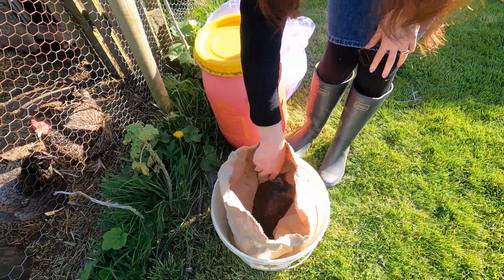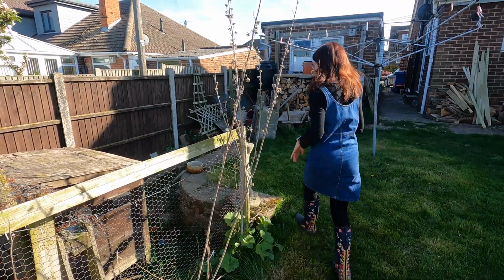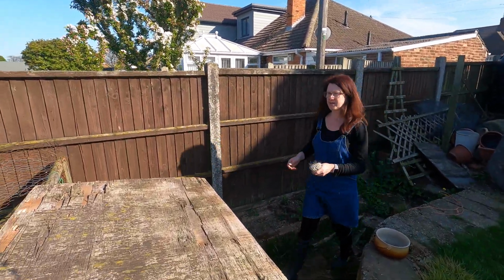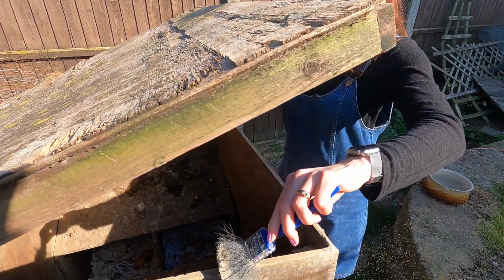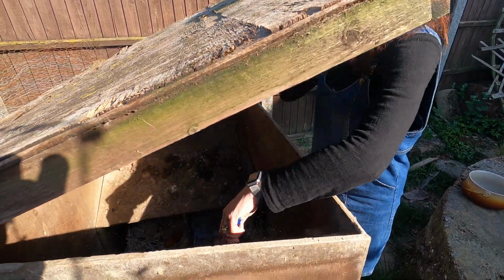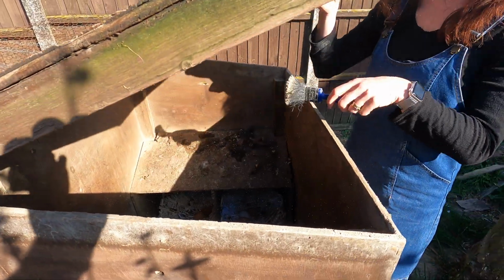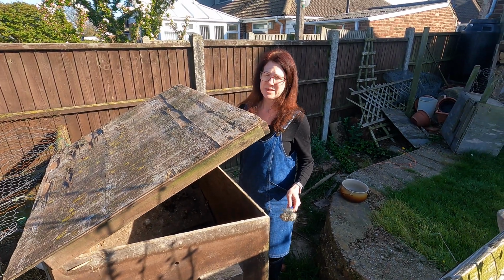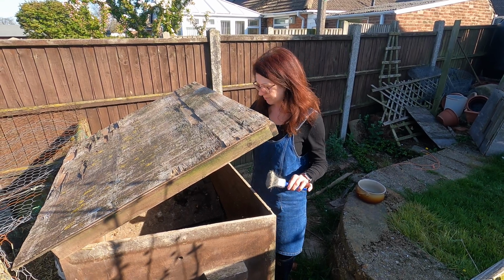And what you do with it, I'll shake it off because I'm not going to do it now, but what you do with it is you brush it around the house, so that stops the mites. So obviously you lift it up and you go around the edges with it, all around the edges and the cracks in there. Obviously I'll do it very thoroughly, and I'll go all around all the different edges and the cracks to keep bugs away. It happens more in the summer than it does the winter, so it's really worth keeping an eye out, and it's worth getting some of this because you probably will need it.